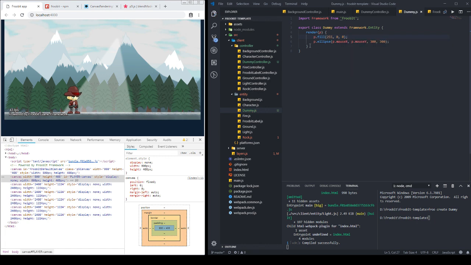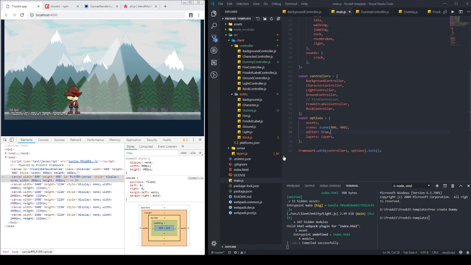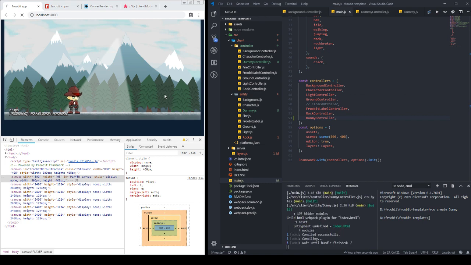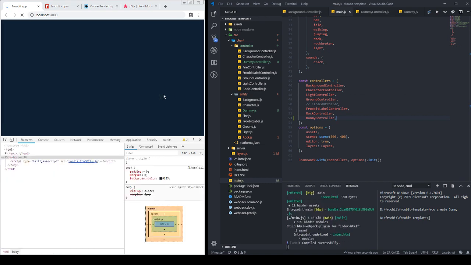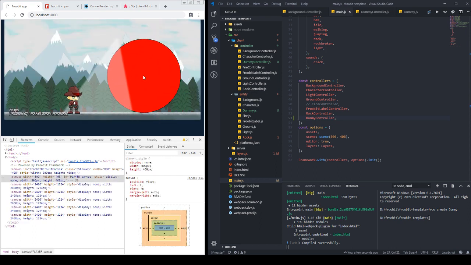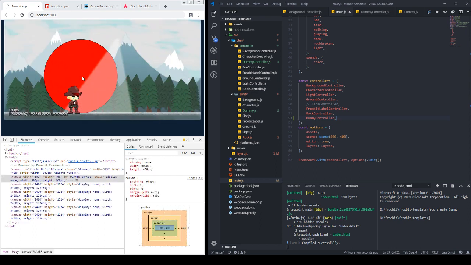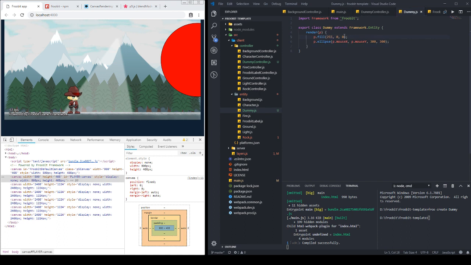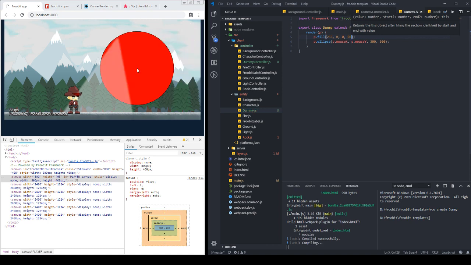Now we should have a red circle following our mouse, but first we have to register our dummy controller so that we can see it in the game. And now I should see it. Yeah, you can see a red circle, and it is behind our character. And let me give it an alpha of like 50. So let's see what happens.